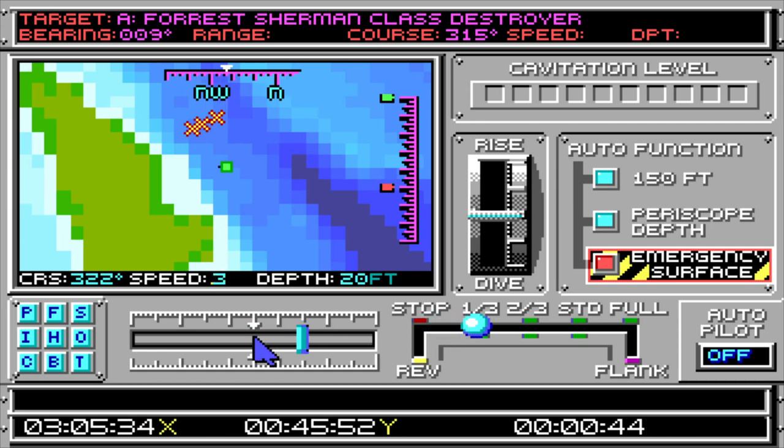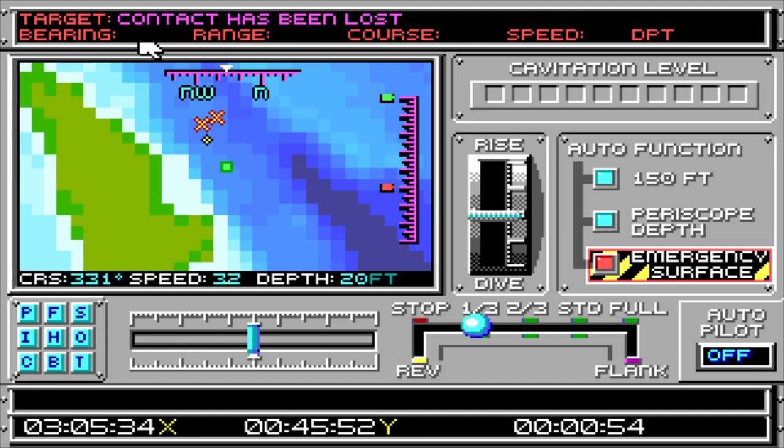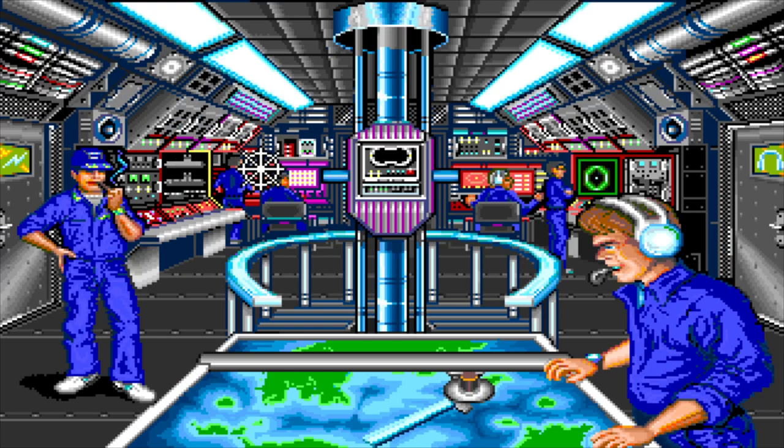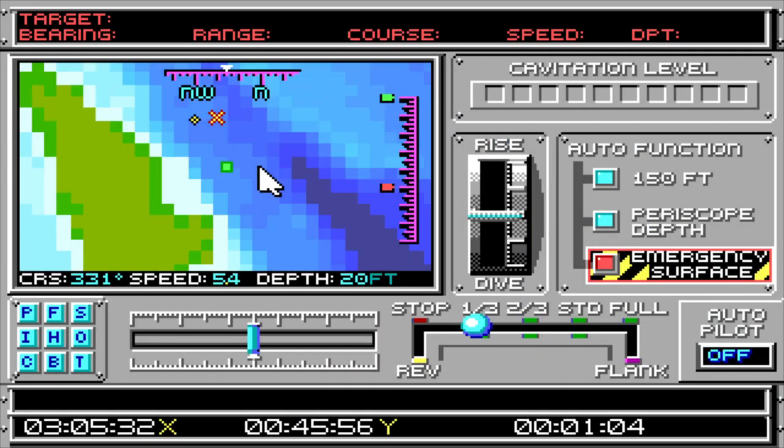So let's go ahead and get our engine started here. We're going to start at a third power. It's probably the best place to stay. Anything louder than that, you're going to cavitate. And a good submarine skipper knows that cavitation is a bad thing. Cavitation is basically the water being churned up by your propeller wash. It makes noise. Nuke sub drivers hate noise.